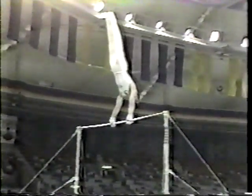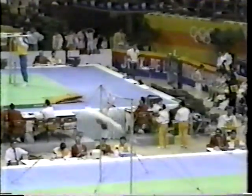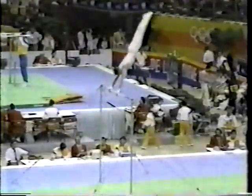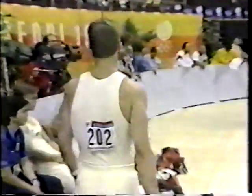You'll notice some of the better gymnasts later are going to be challenging the handstand. Now, Dominic Minacucci, who was up first for the U.S. team, nailed the handstand. And here's a clean look at the dismount — it's a laid-out flip. It's supposed to be very high with a nice, clean single twist. And of course, you must stick the landing. That's the automatic tenth off for that bobble at the end — the step.